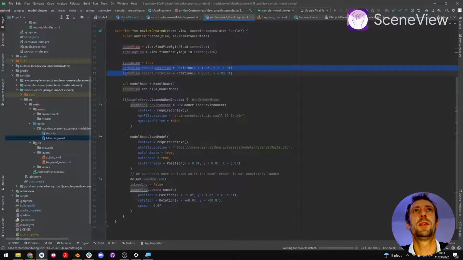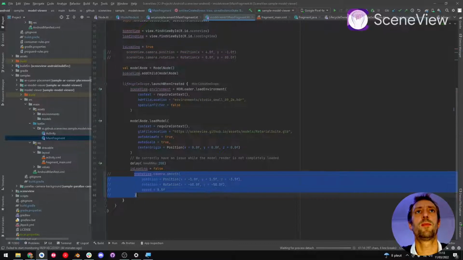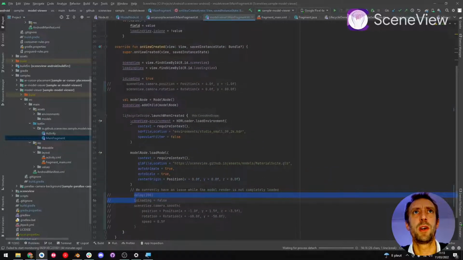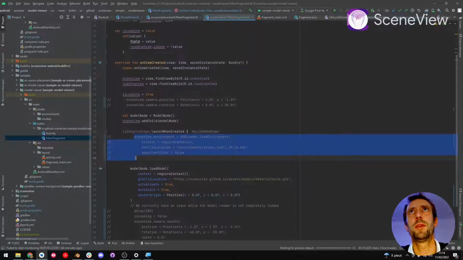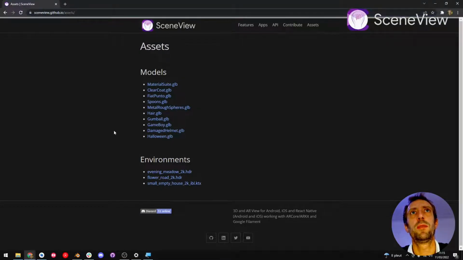Let me just disable so you can have a quick view of a more basic, simple usage. Here we don't enable the environment, and let's start the emulator. By the way, you can go here if you want some test assets.